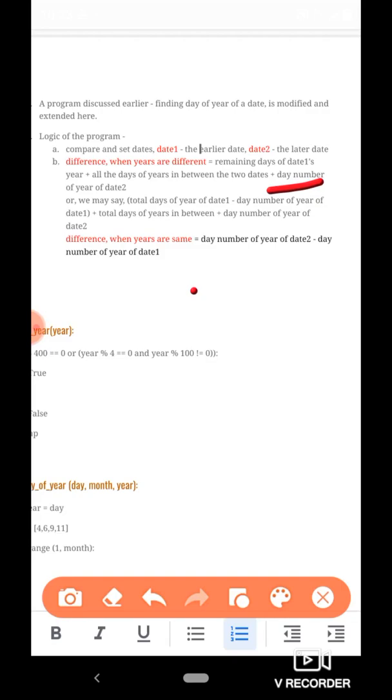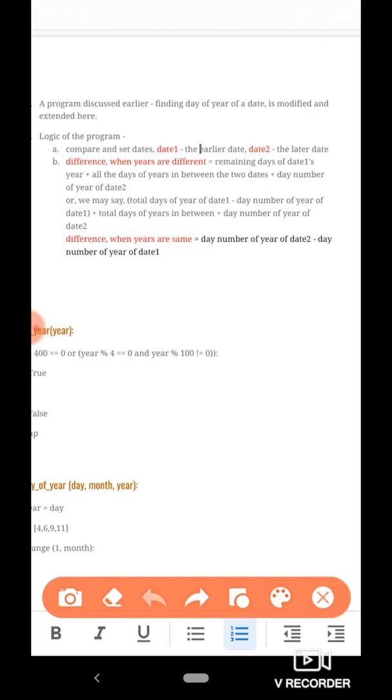So when the years are different, the difference in days between the two dates will be found by calculating three quantities. First, the remaining days of date 1's year, then all the days of years in between the two dates, and the day number of year of date 2.